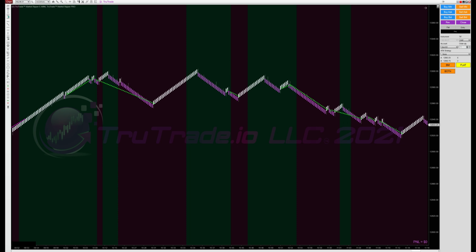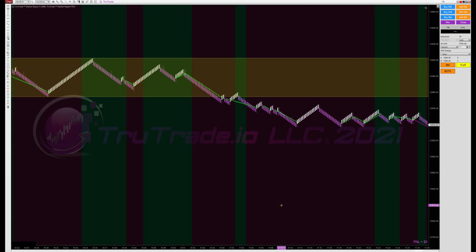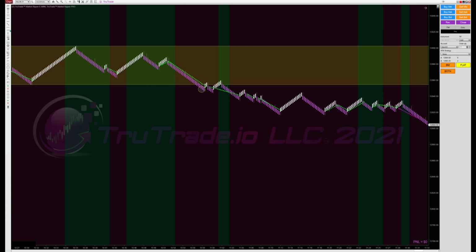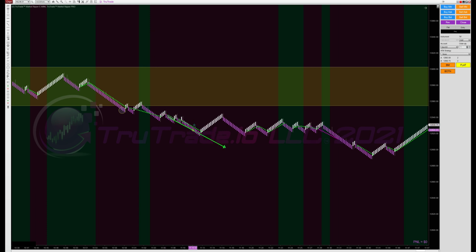Again, I'm not trying to be repetitious here, but when you see a double top, this is a great way to trade it. So double top here, double top down below, it doesn't really matter. Draw a channel, and you wait for it to break. So let's say it broke here, and let's be fair. Let's say you would have turned the bot on here, following the rules that I just relayed. So you turn the bot on here. Yeah, you won money here, you won money here, but what you're really doing is making money here. Again, if you just follow the simplest rules, these are the 95% trades. This trade right here, these are huge winners.